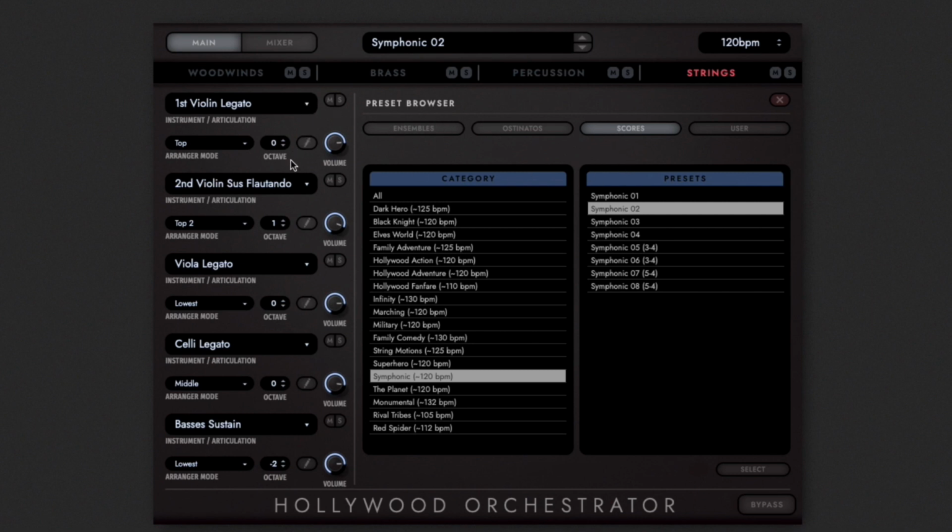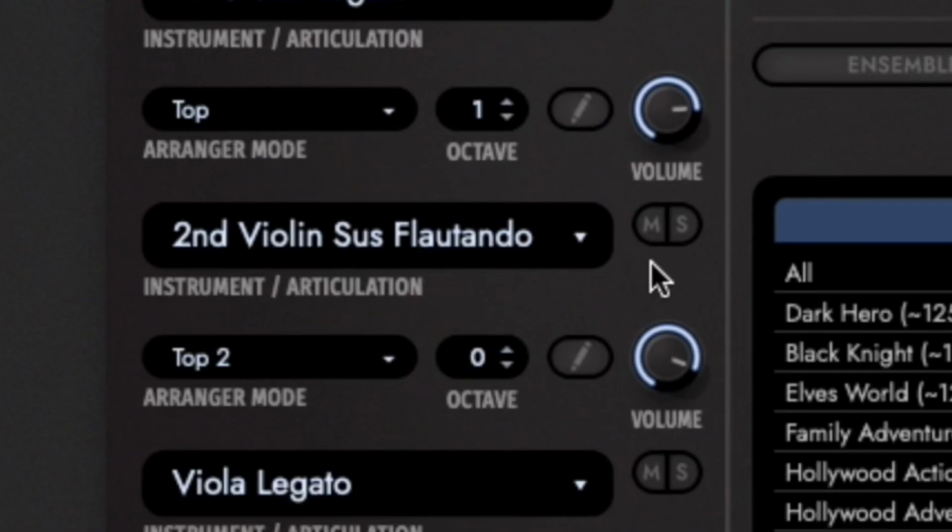So if I just show you very quickly, let's say we want the violins to be up an octave and we still want them legato, but we want the second violins to be maybe down at their standard octave of 0. Again, you can scroll with the scroll wheel of your mouse, or you can click them up and down, no problems there whatsoever. You can just put them in via your keyboard by double clicking.